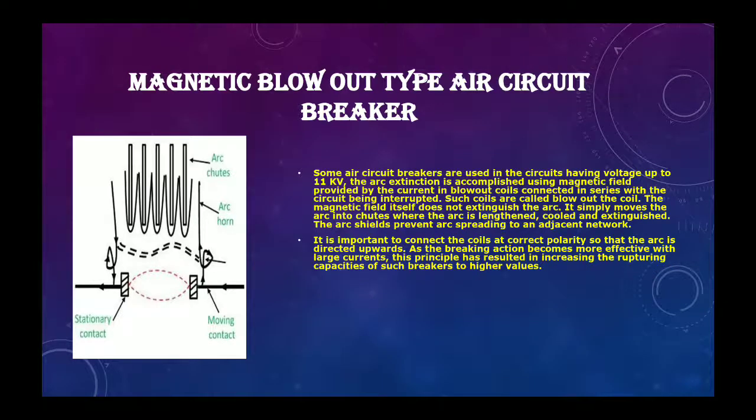It is important to connect the coils at the correct polarity so that the arc is directed upwards. As the breaking action becomes more effective with large currents, this principle has resulted in increasing the rupturing capacity of such breakers to a higher value. So the breaking strength of the breakers is also increased.